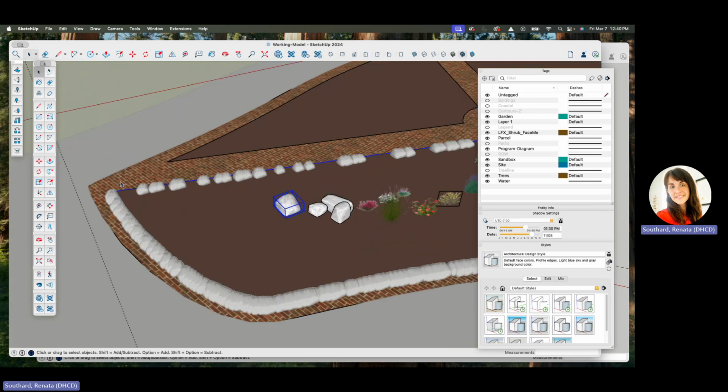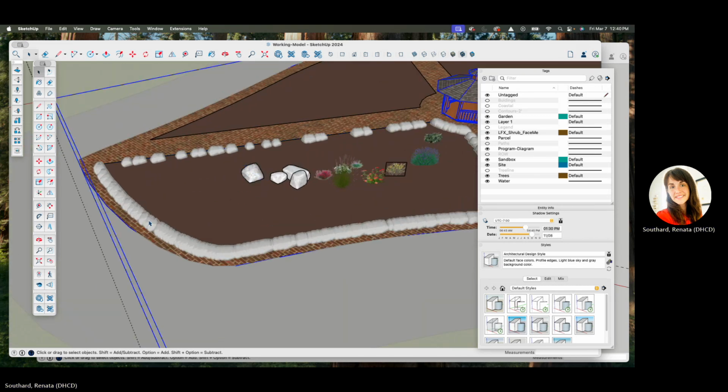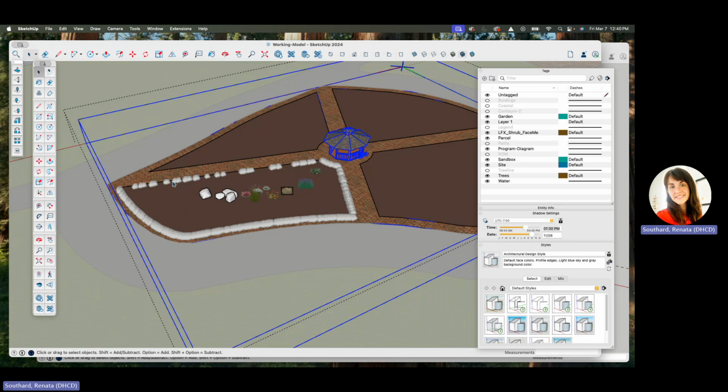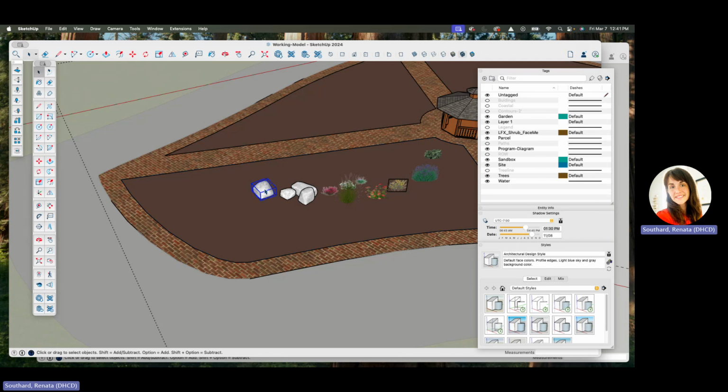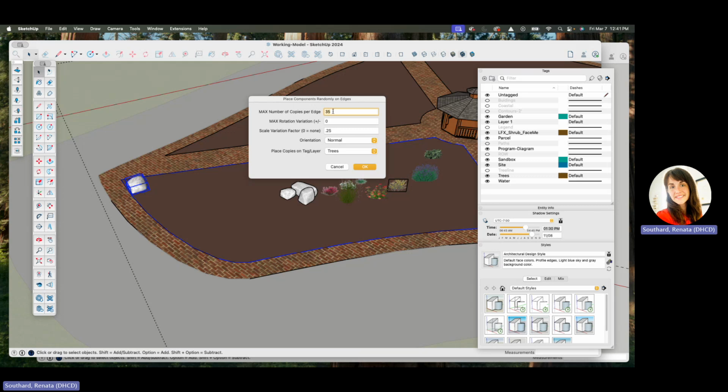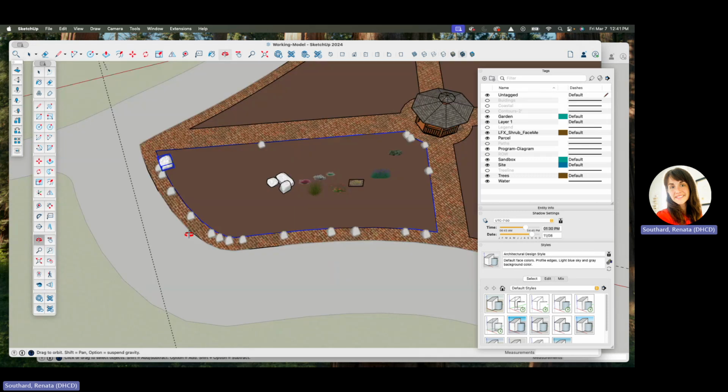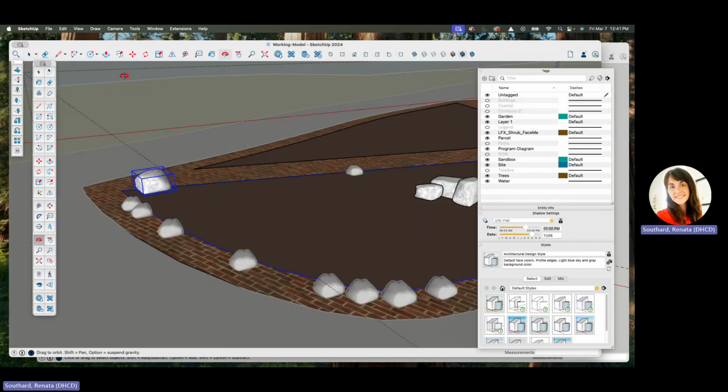Oh, because this line is a bunch of different segments, you can start to see where it's putting a bunch of rocks instead of just randomly at the edge. So I might actually do this manually, or I could also select this line, select the rock, and just do, instead of 35 of them, try one. So now, yep, that let me put rocks kind of all along the edge.